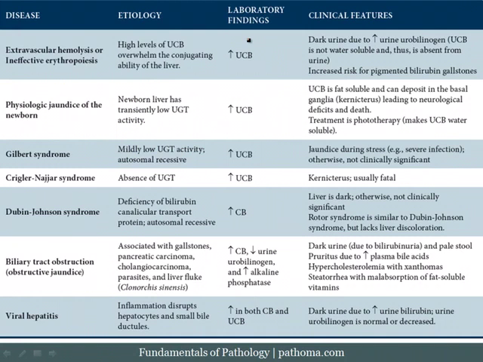As the liver conjugates all of this unconjugated bilirubin, you're now going to get excessive conjugated bilirubin within the bile. And so that's going to increase the concentration of conjugated bilirubin within the bile, increasing the risk for pigmented gallstones. Now, these patients will have very high concentrations of conjugated bilirubin within the bile. When that is released into the duodenum, they're going to get excessive production of urobilinogen.